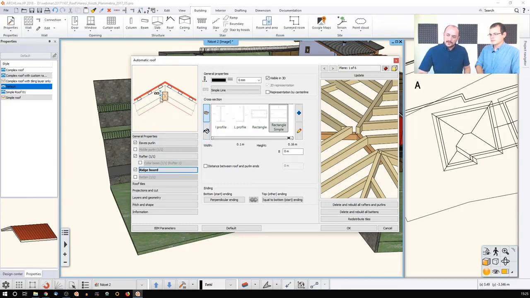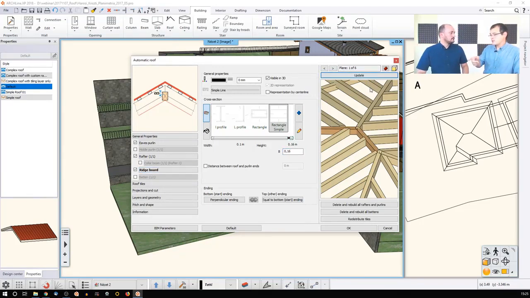And as you can see, there is a value B here. Yes, and this determines the position of this ridge board, whether it's a ridge board or something else in between the items here. So once I change this here, let me just change it to 0.16, for example, and update. See, now it's coming up.